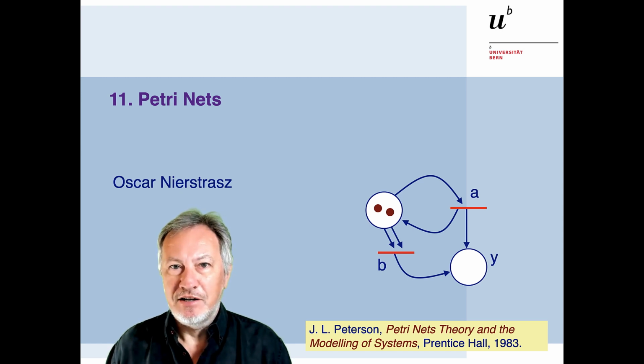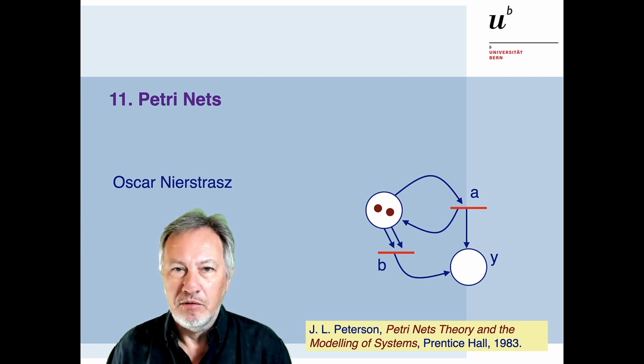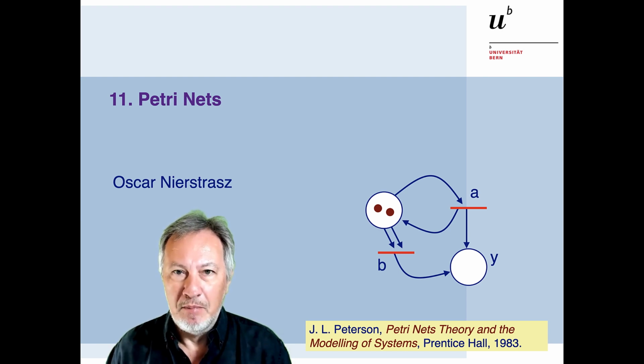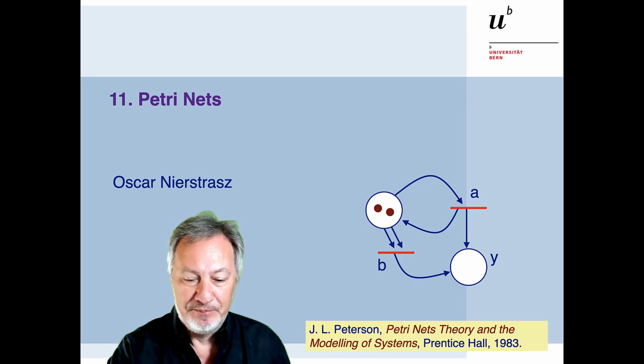Welcome back to this lecture series on concurrency state models and design patterns. Today we're going to take a rather different tack and see a different kind of formalism for modeling and understanding concurrency, known as Petri Nets. The presentation today is based mainly on this classic article by Peterson on Petri Nets theory and the modeling of systems.